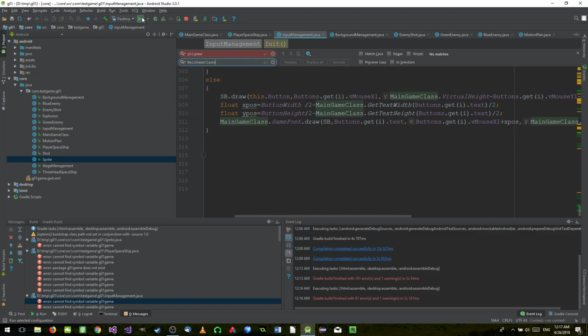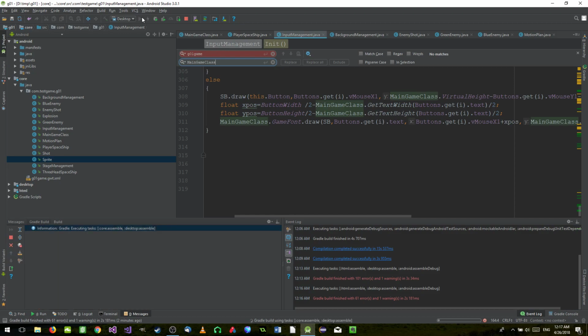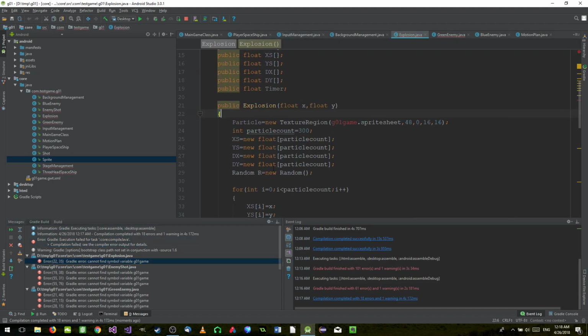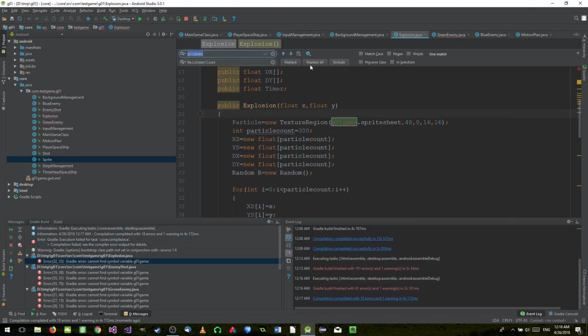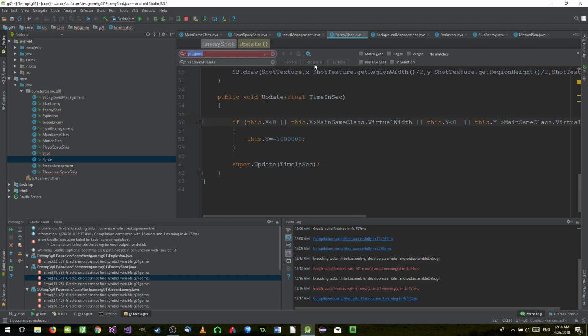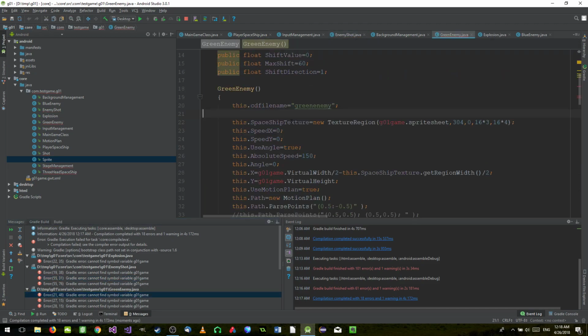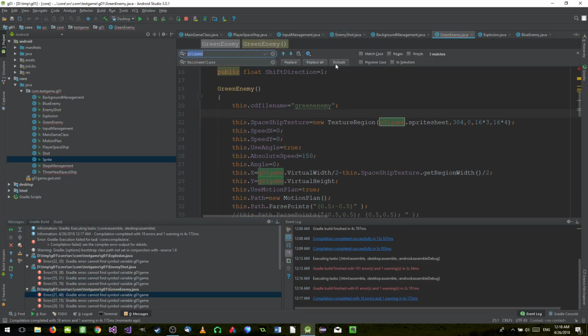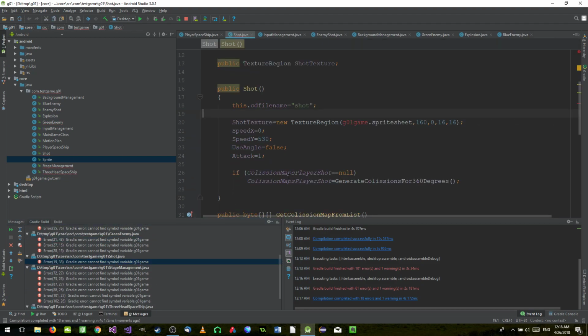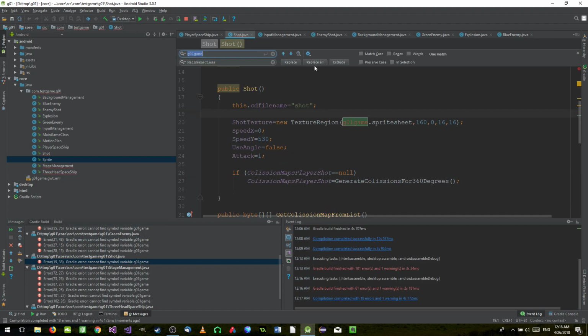So let's run the game again. Okay, more errors. Control R. Replace all. That's good. Control R. Replace all. Control R and replace all. Maybe I should have done this from the very beginning. Control R. Replace all.